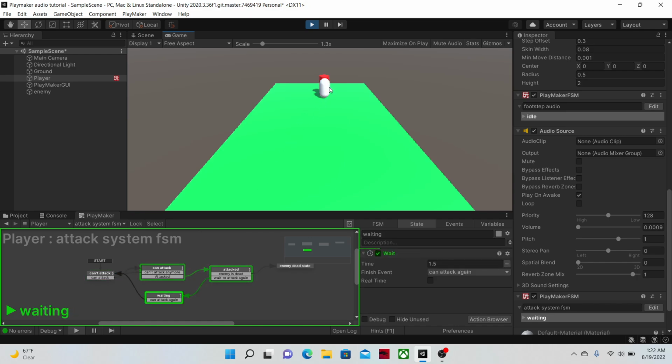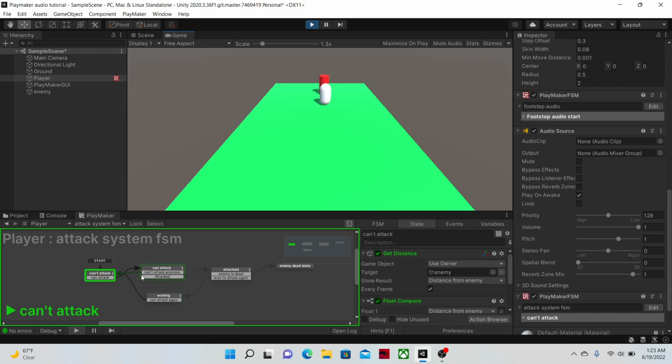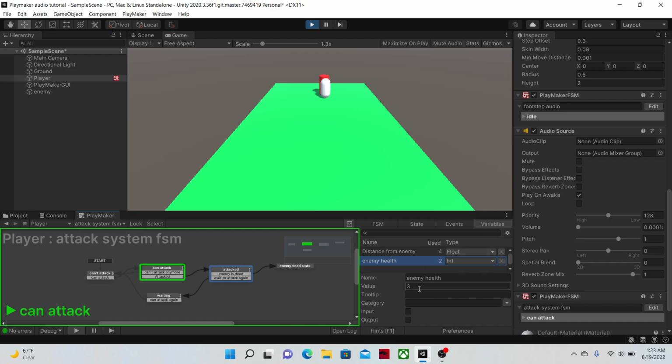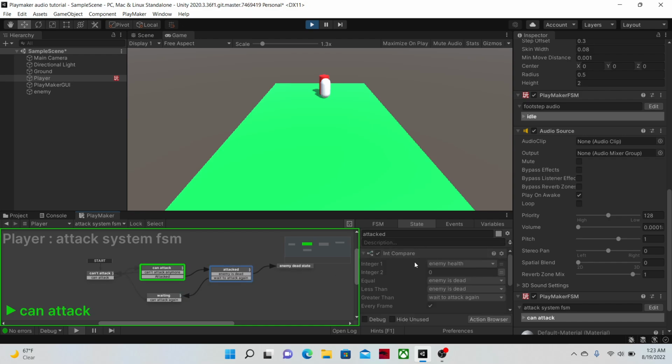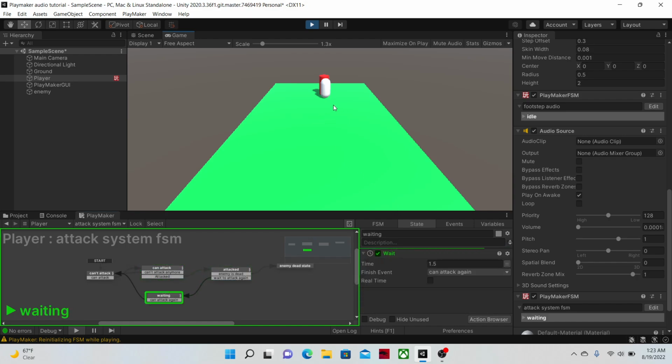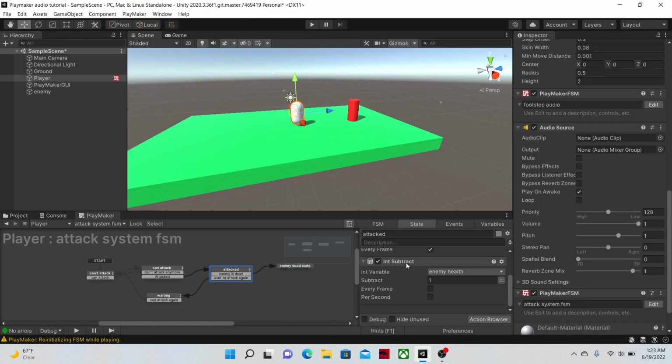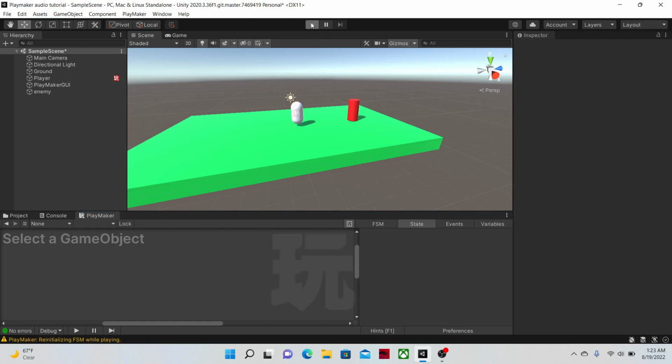Okay, waiting, and back. As you see, it is working, but this is down here. And last one. What is the problem now? That is an int. I am dumb. You have to put the int subtract first. I'm gonna just do it in the play thing. Let's see if it works. If you want it to permanently work, yeah, sorry, I forgot to put the int subtract on the top. You have to make sure it's on the top. As you see right now, it's at the bottom because I did that while it was in play mode. So just put it up there and it should permanently work now.